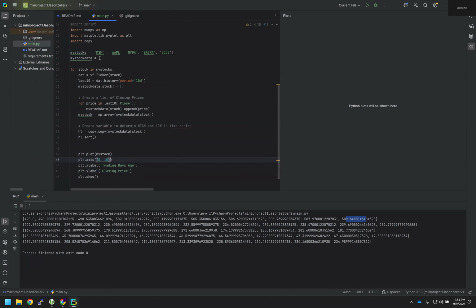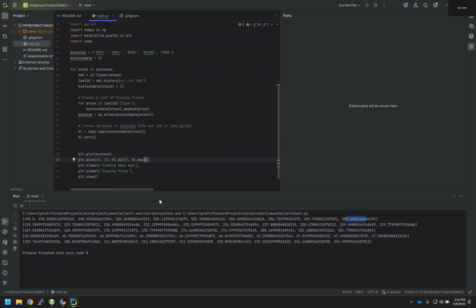Turn this back on. It's x-axis, right? X-axis we're going to leave as 0 to 10 because we know we're just covering the last 10 days. That'll be y-axis. Yep. So we could do something like HL what? Autocomplete is really doing my job for me here.